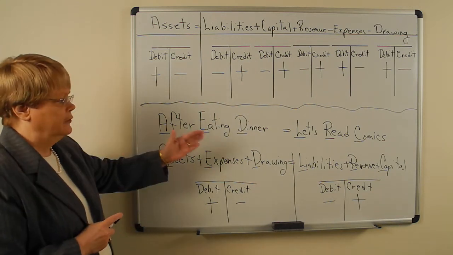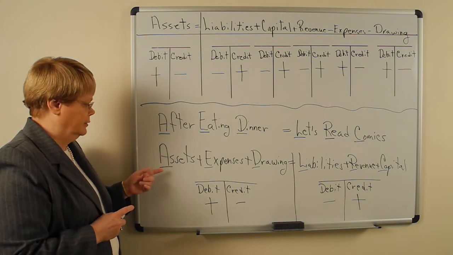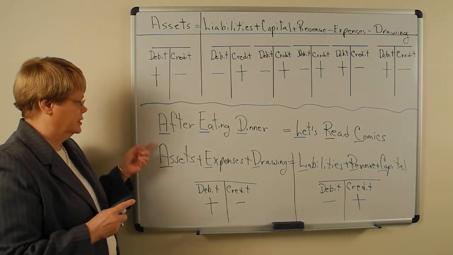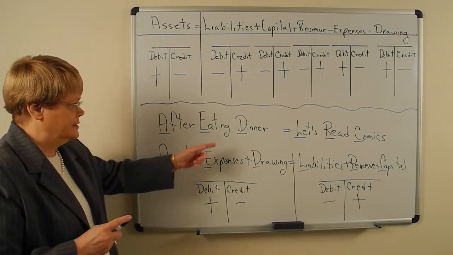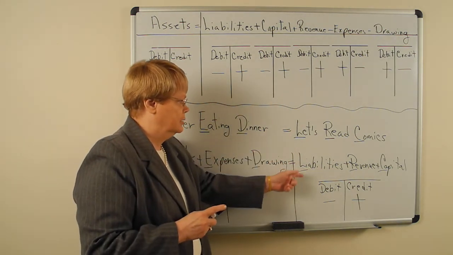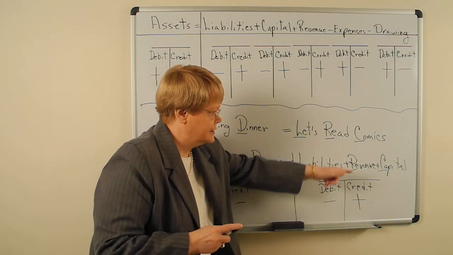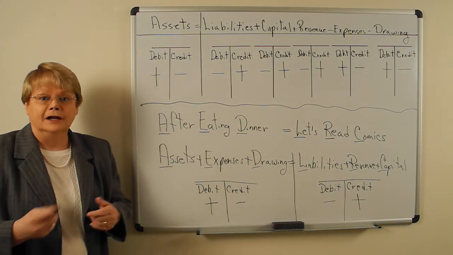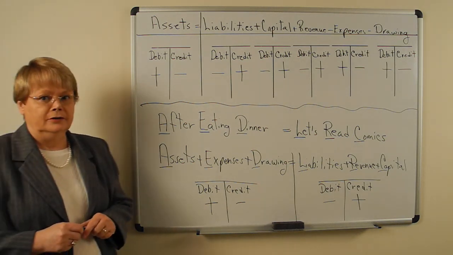And after you remember the phrase, then you can take the first letter of each of the words and relate it to the account equation. Assets, A, assets, E, expenses, D, drawing, L, liabilities, R, revenue, and C, capital. And now you know why I switched capital and revenue. Alright? So that's your memory jogger.